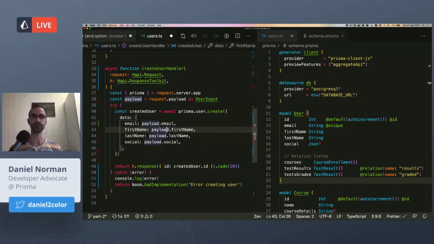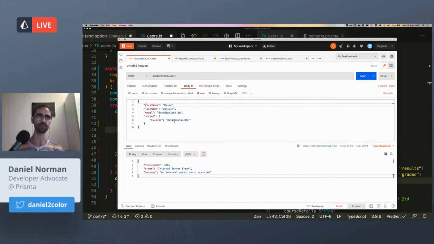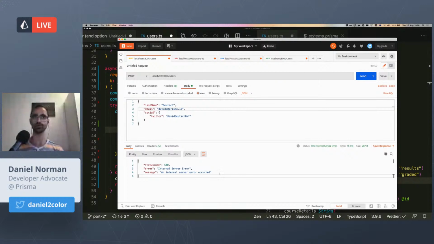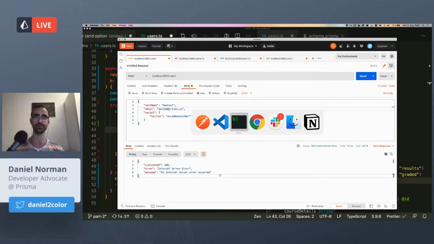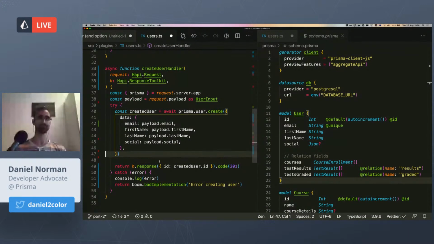But what about validation? So if I go back to Postman here, what if I don't pass the first name? And I'm just going to make the email unique. You see, we'll get an internal server error, but the user won't know. So if the API consumer, which could be a user, or another developer developing the front end, sees a 500, they don't know the reason why this failed. And so this is where validation comes in handy.